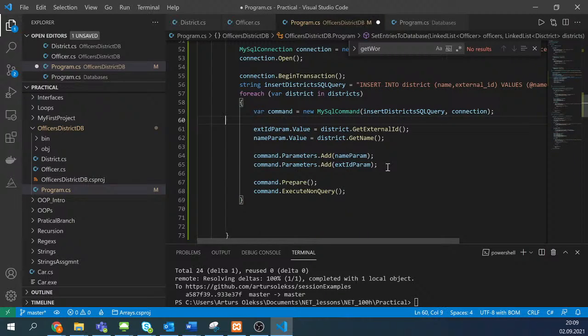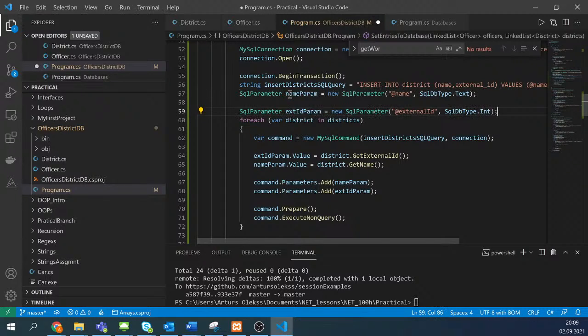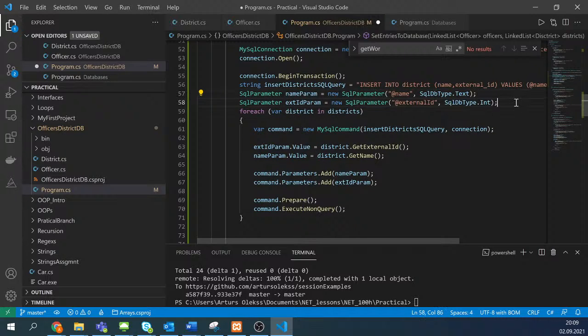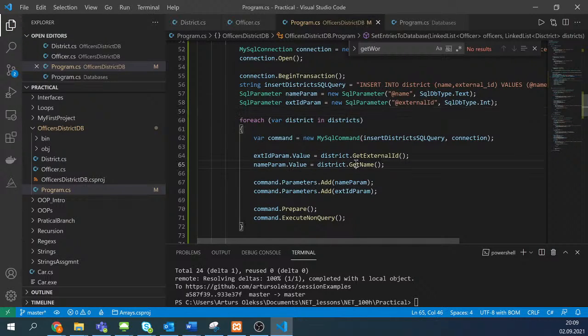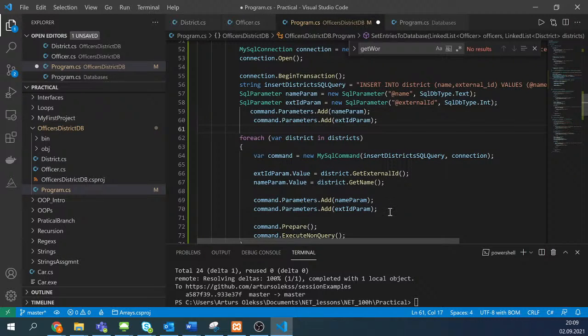Yeah, so do it a little bit differently, but just a little bit. So I will define these parameters here, and then I will add these parameters here, and then here I can change the values.